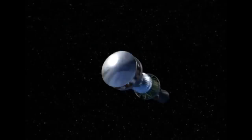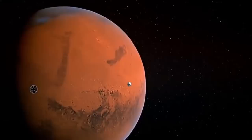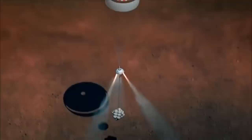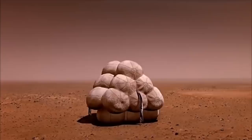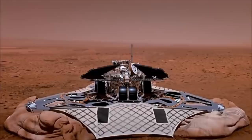Which were doubled up because of the high risks that not even NASA was so sure they could pull this off. After 6 months in space, the first thing that you have to do is hit this incredibly narrow atmospheric window and lose some speed. Then you deploy a parachute and lose the heat shield, descend on a rope, inflate some airbags, fire the retros at exactly the right altitude in a second specific window, then bounce around for a bit, deflate the airbags, maybe right the tetrahedron, and then have the rover unpack itself sufficiently unbumped by all of the knocks that it's had that it actually rolls off the platform in a functioning form. And if any of that goes wrong, Mars just gets itself a new crater.